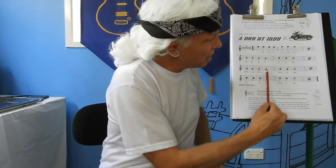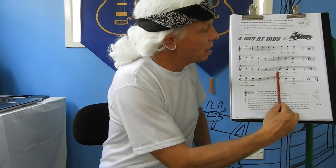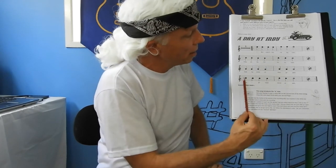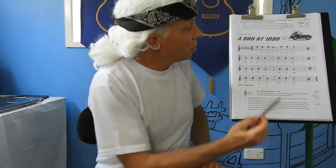If this is G, the next step above G, now don't say H. We go A, B, C, D, E, F, G. The next step is A. Back to this note here, which of course is exactly the same as this line. B, B, B, B, C, C, C. Right, now, this leads us to the next thing, our new note A. So stay tuned and I'll show you how to play an A.